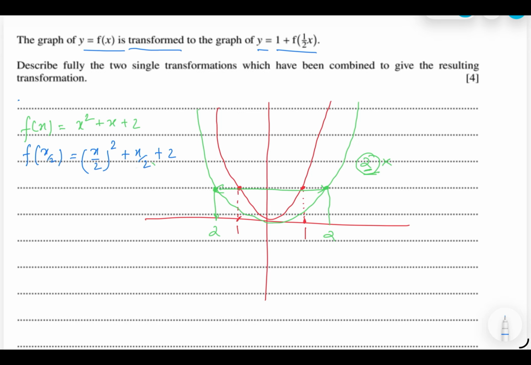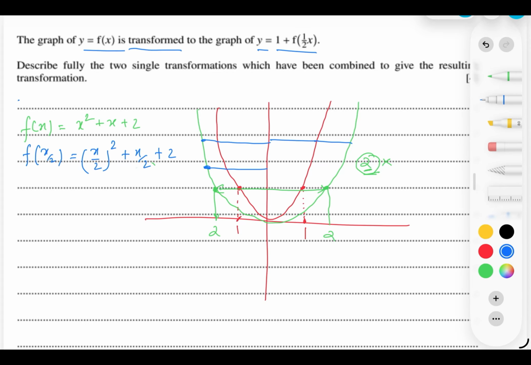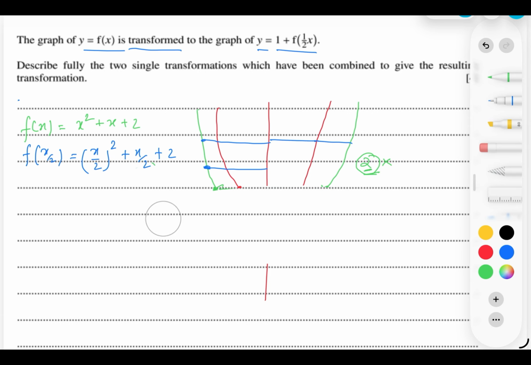But why are we doing this, sir? Why are we doing the opposite? Because, beta, if you can see, the output is not changing. The output is the same. We are just stretching it. We are changing the value of x, but the output remains the same. If you want to understand in depth, I will explain in the next video. But for now, understand that we do the opposite in the horizontal direction, in horizontal transformation, not in vertical.